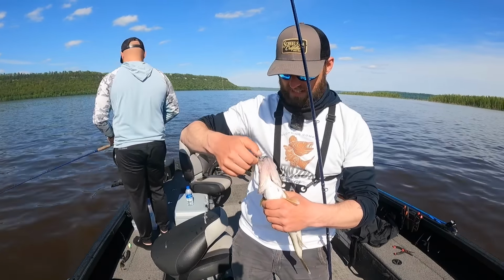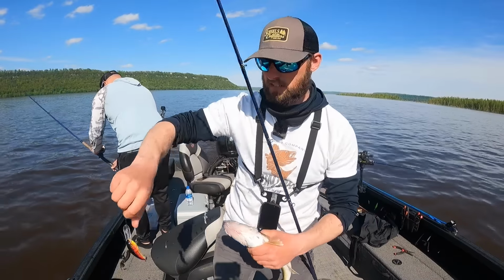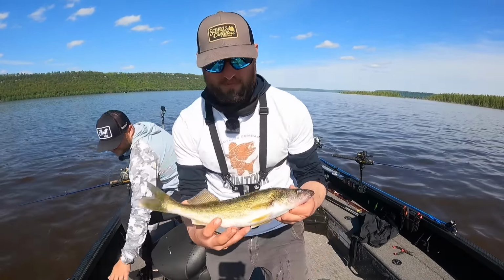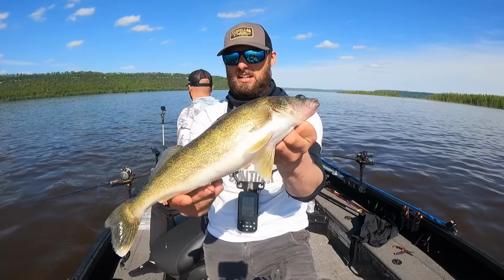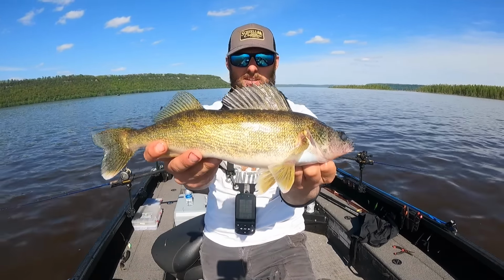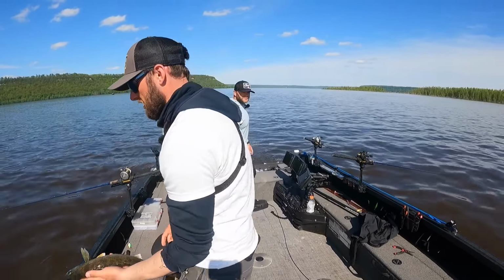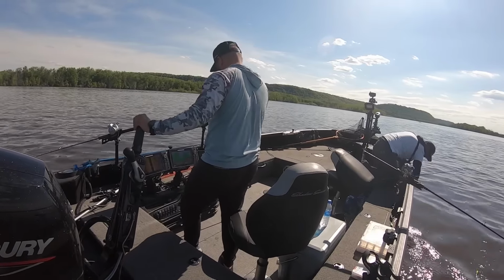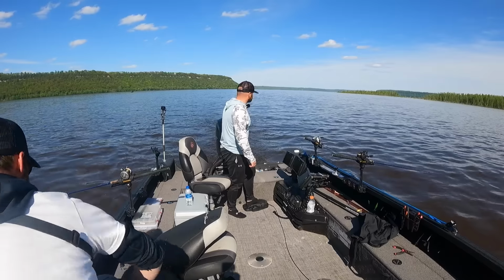Came down here for this time frame. And this always seems to be an effective way to fish. Oh God, he's all spunky now. And it's always piles and piles of nice walleyes down here on the river this time of year. Water's warming up. They're all nice and happy. They're feeding heavy. And they're just scarfing down crankbaits at a high speed. And there he goes back in the water.